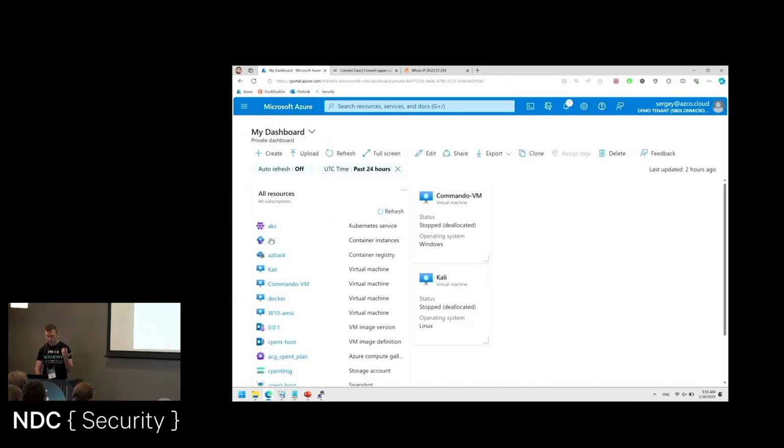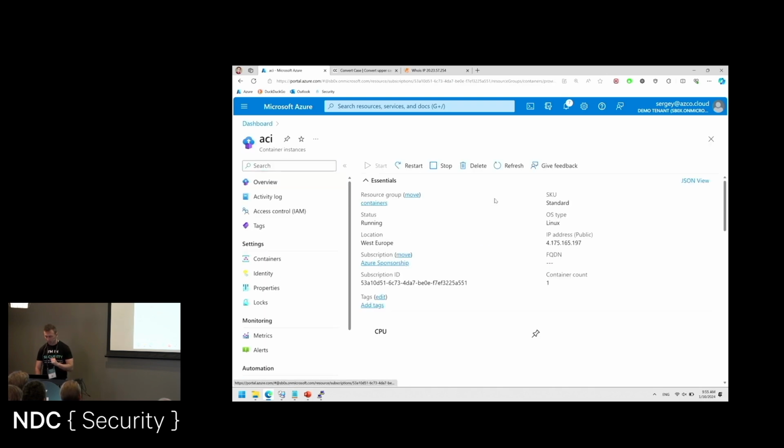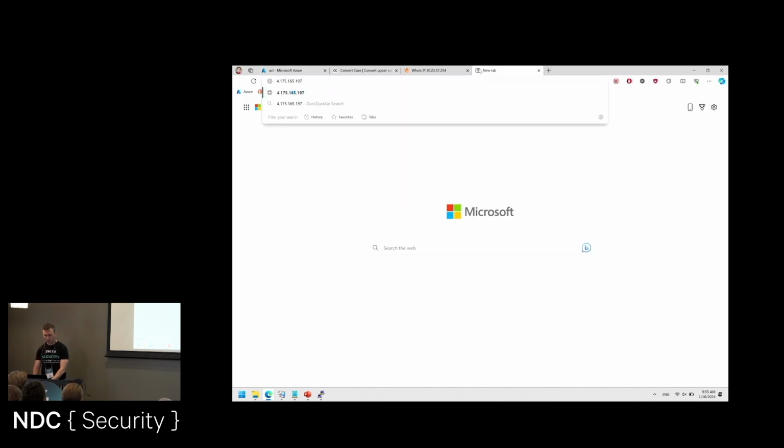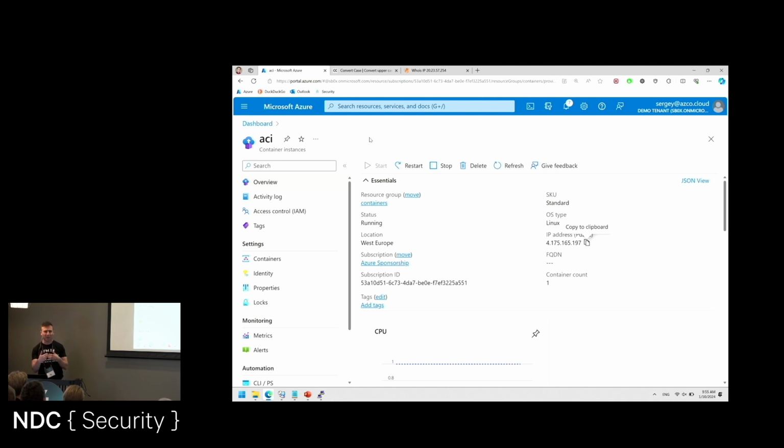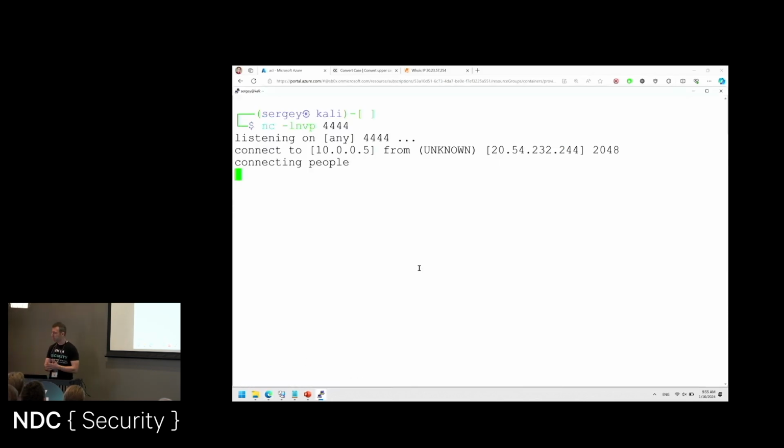So for example, let me just find the container instance real quick. If I take the IP address and just open it in the browser, nothing. Oh, yeah, just a hello world. I mean, the application itself is working. So for companies, that will not look suspicious. It will not break the application. Now, I have access to Kubernetes.